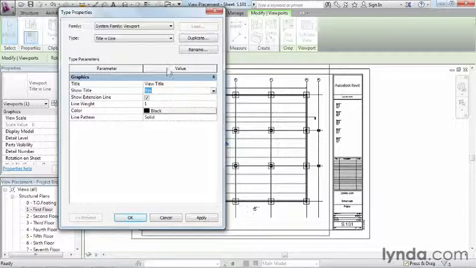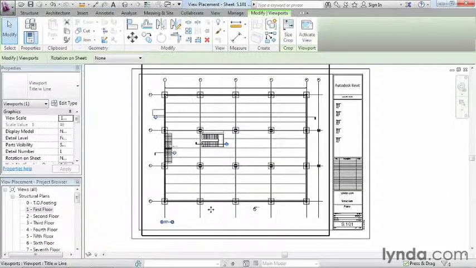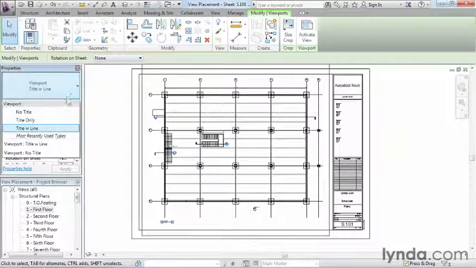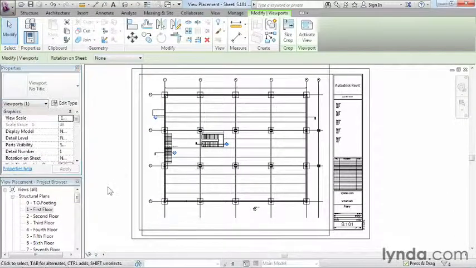And obviously, you don't want to do that. So it's always best to be able to select it off of here and not come into this dialog box and changing this from being yes to no. Just leave it at being yes, and then you'll have the title. And if you don't want to have a title on your view, just change this to being no, and you won't have a title on your view anymore.